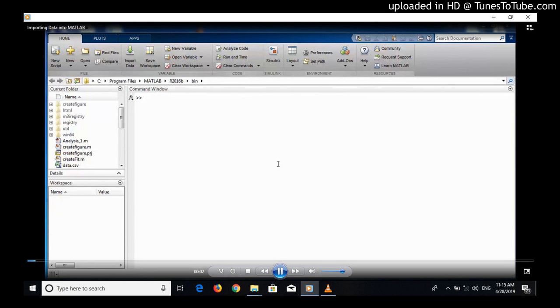So when you click on this data set, a lot of information regarding this data set will appear, such as the number of instances it contains, the data set characteristics, the number of attributes, and so on. When we go to the data folder of this particular data set, there is a .data file, and it contains all the data corresponding to this data set. Right, so we can make a copy of it and store it somewhere on our system, and then we can read it into the MATLAB environment.